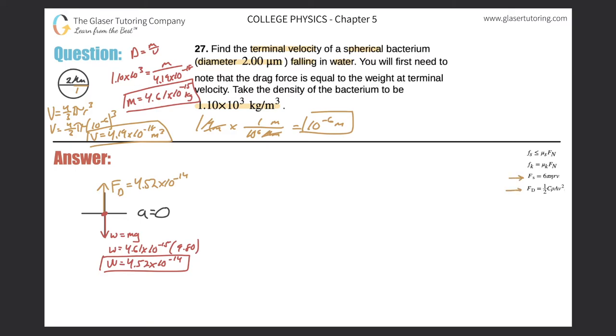I know I did put F sub d here, but really, I'm going to be using Stokes' formula. Why? The reason why is because this drag force formula only holds for really objects falling in air that have a density close to that of air. And there's a couple of other assumptions: that the speed isn't too low, and the object's not too small. Then you might say, what constitutes small? What's the demarcation between small and big? I have no idea. So just know that when you're dealing with bacterium-sized objects or you have an object falling in something other than air, like water in this problem, you're probably going to be using Stokes' law.